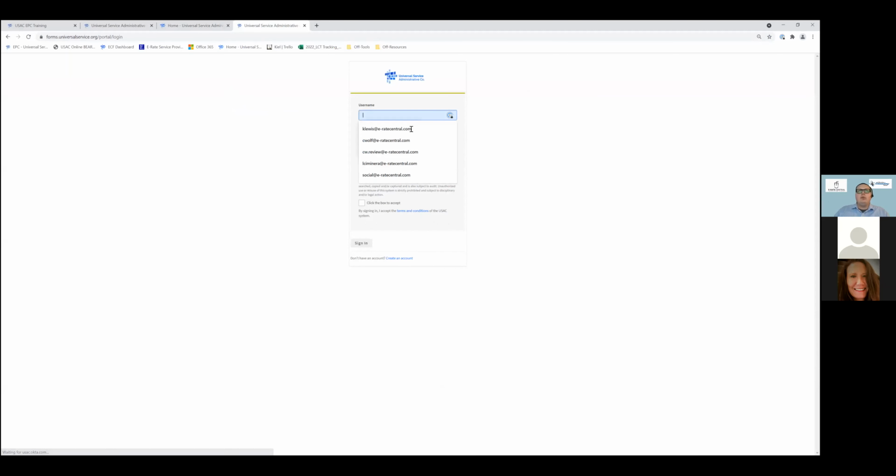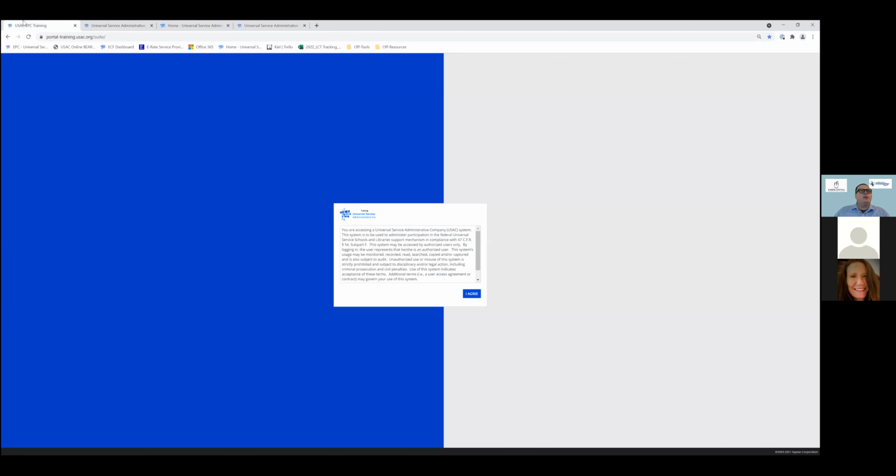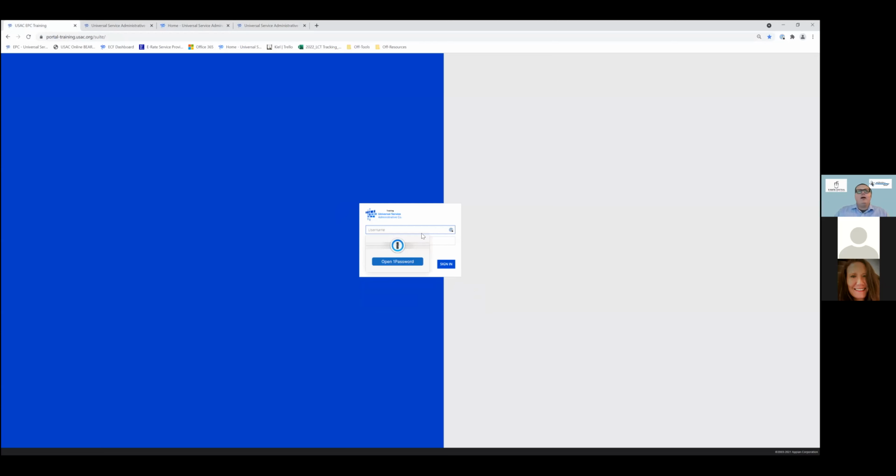Under username, you'll want to enter the email address that you have set up for your library's EPC account. On my side of things, it's going to look a little bit different.